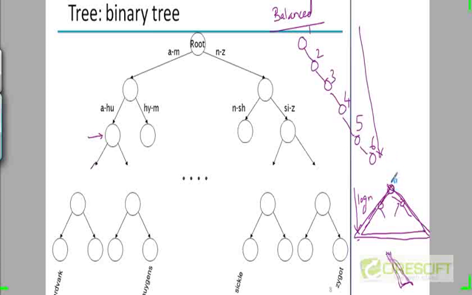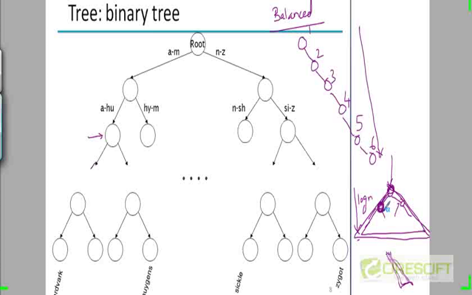If you want to search for a particular record, you'll start from the root. You'll check if your record is less than the root or more than the root. If it's less than the root, you will move to the left child of the root and start searching in the subtree rooted at this left child. Again, you'll compare the value of the key that you're searching with the value that is stored in this node.